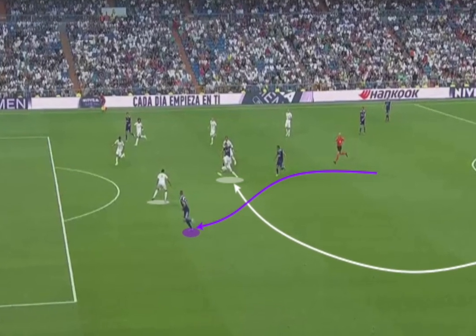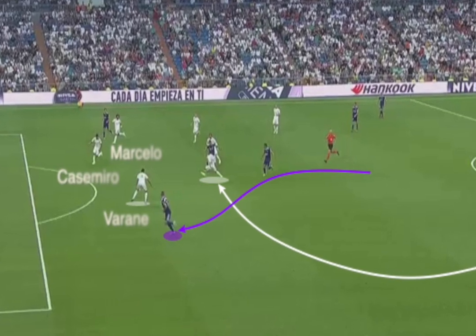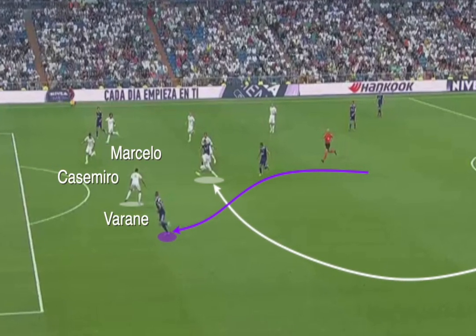Let's start off with the back line. We can see Varane, Casemiro, and Marcelo. So nothing too out of the ordinary. I guess the only thing I would say is Ramos was caught way upfield, which is why Casemiro had to basically cover his position, but that's not the biggest issue I have here.